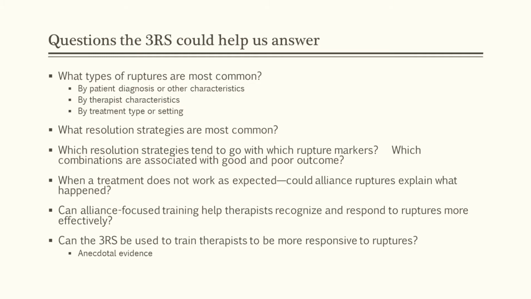And then another research possibility that I think is interesting is, can the 3RS itself be a training tool? Using the 3RS, teaching therapists these markers and categories, would that help them in their own therapy recognize when a rupture is occurring and be able to be more responsive? Anecdotally, my own coders say that this does impact the therapy that they do, that they have these codes in mind, and they'll tell me things that came up in their therapy session, and they recognize, oh, that was control pressure or whatever. So I think that's also an interesting potential future direction for the 3RS, to actually use it as part of training.